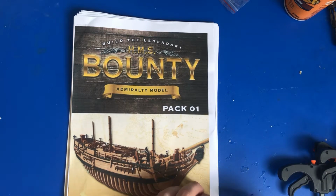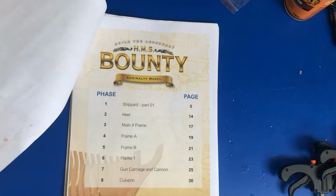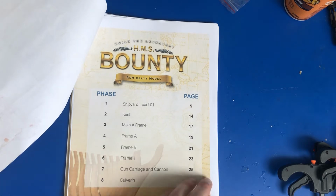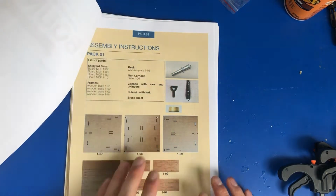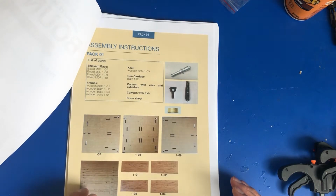So basically in this session we'll be covering phases 1 to 8, which is the shipyard, the keel, the main frame, frame A, frame B, frame 1, gun carriage and cannon and culverin. There is quite a lot to do. There's gluing involved, which we have to wait to set, so we will be breaking this down into segments. This is going to be coming to the channel on a, I'm not entirely sure yet, but it will be as and when I can fit it in.